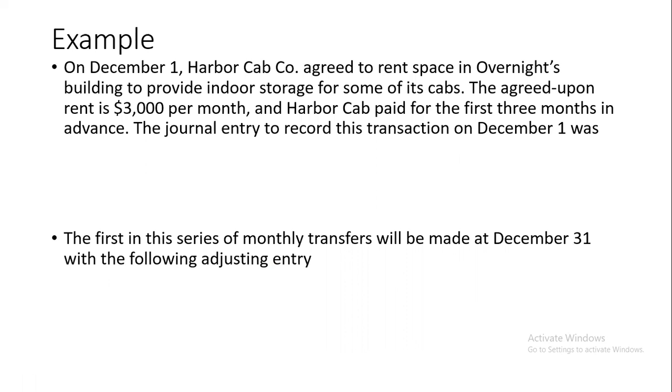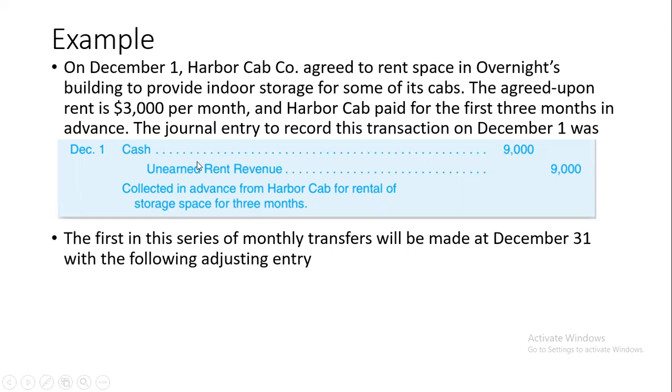On December 1st, you have collected $3,000 per month rent, which is the rent for 1 month, and you have collected it for 3 months. That means in total, you have collected 9,000. 3,000 is the rent of 1 month, and for the first 3 months, that makes an advance of 9,000. You have collected this rent in advance, but that person has still not used your rent space. So till the time that person does not use your rent space, this is not a revenue for you. Right now, this amount of money is an unearned rent revenue, which is a liability that is increasing. Once a liability increases, we record it as credit. And you are receiving cash in advance, so cash will be debit. Now, this is not your adjusting entry. This is just the actual entry that you have recorded.